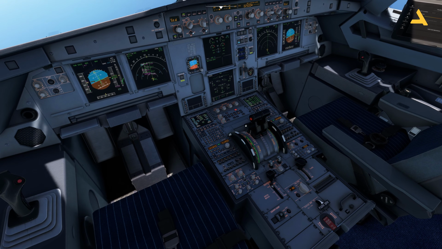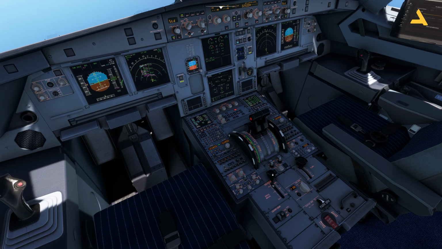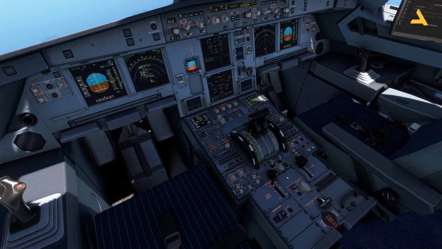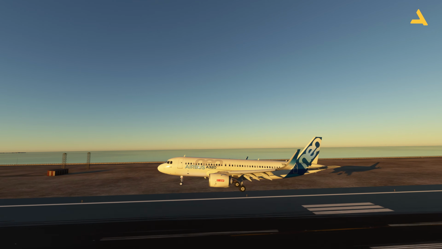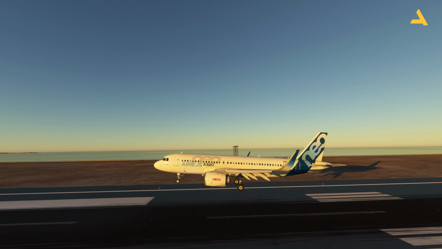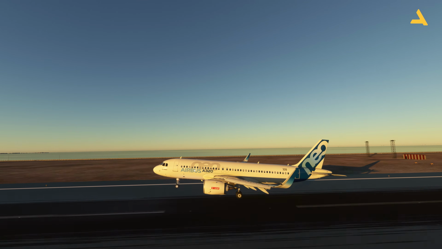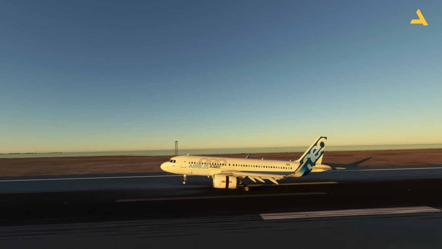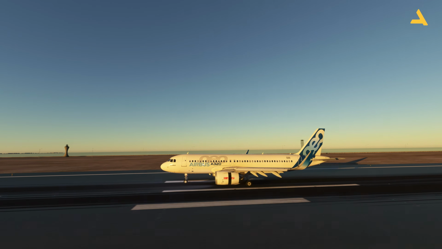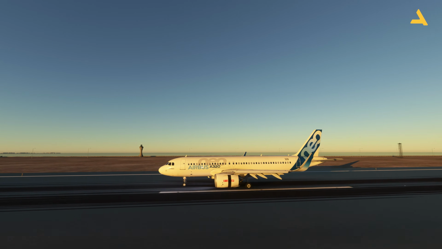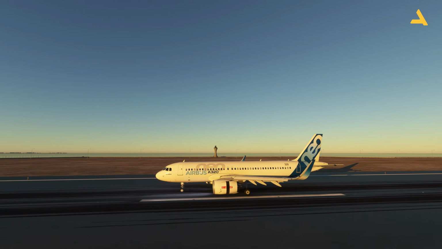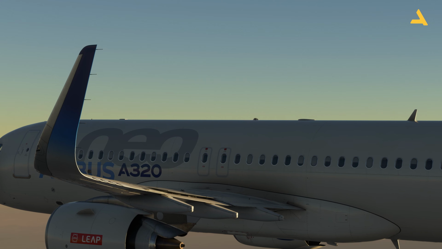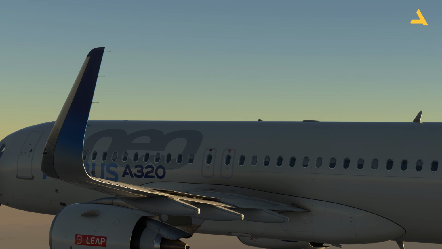And then as soon as the reverse thrust is activated, the ground spoilers also come into action. I've made this video using the built-in recorder for the Microsoft Flight Simulator. It hasn't shown you how the ground spoilers actually work. So these flaps actually get up as the speed brakes. But in this video, you cannot see it. There is an issue in the Microsoft Flight Simulator default recorder, so I didn't want to record it again. That's why I'm just putting the video like this. Kindly excuse me for that. But anyhow, the ground spoilers work.